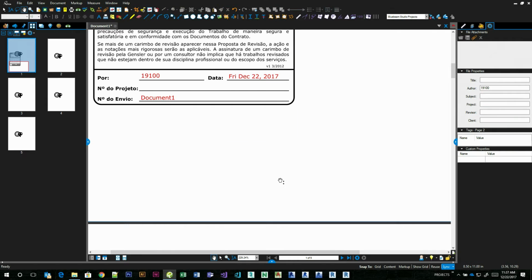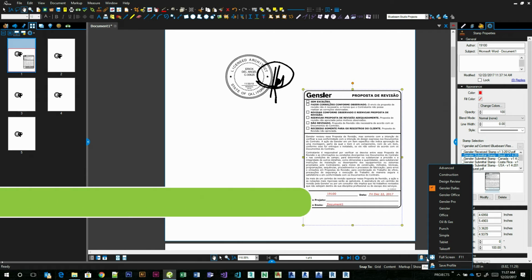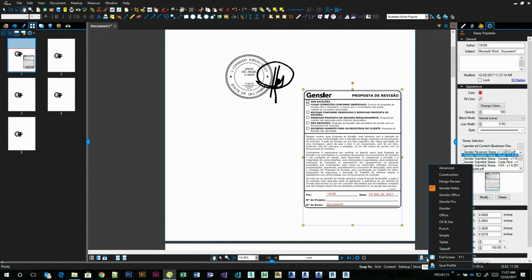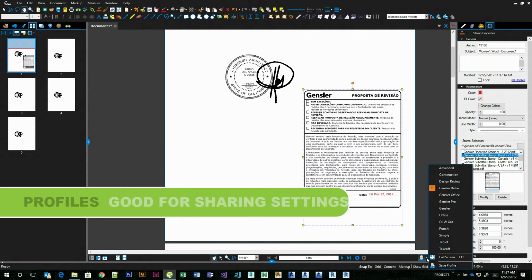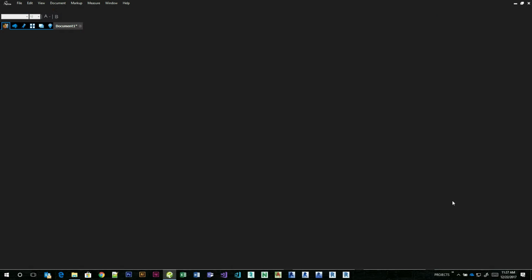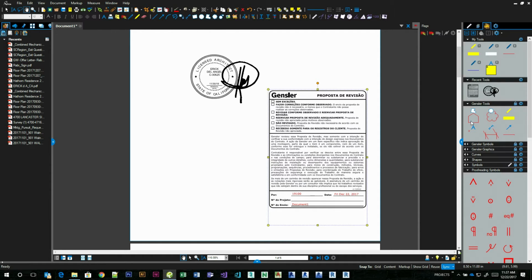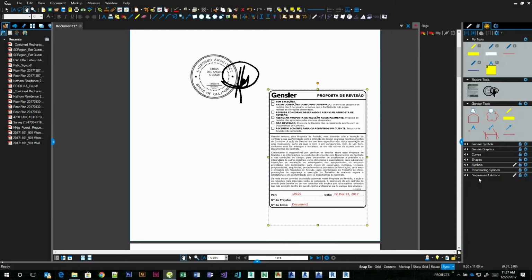and I wish that could be a part of a tool chest, because profiles back here is a way to store some of the tool chest as a part of your default rollout. Okay, there may have been a perfectly valid reason, but if Michael Concanon, who maintains Bluebeam, has thought about this and makes a Gensler Pro, when that Gensler Pro profile opens up, it would be a part of this tool chest right here that says stamp for all the quality control, right?